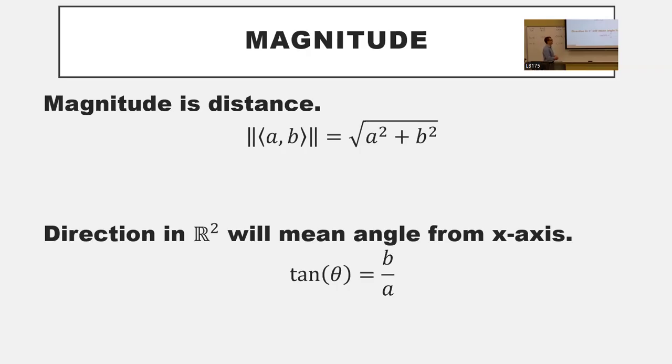Then we can take that vector, since a tells us how far we go in the x direction, b tells us how far we go in the y direction, and the magnitude or the length of the vector is going to simply be the hypotenuse of a triangle. And so we can find that length by taking the positive square root of a squared plus b squared. Does everybody understand what I'm saying there? I'll draw some examples in a moment.